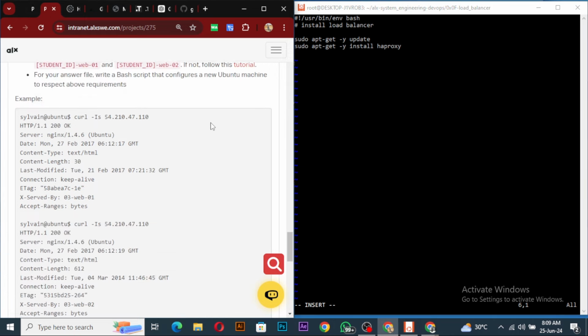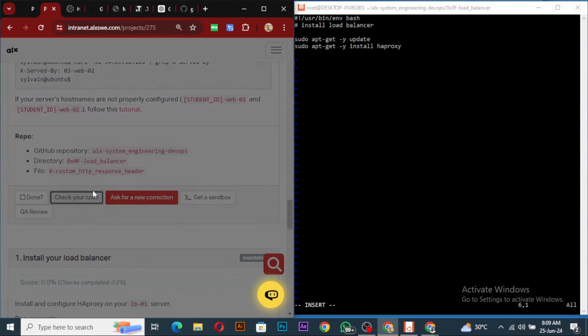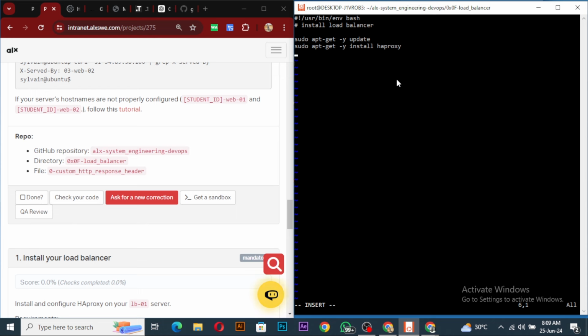So let me see if this one worked yet. No, still loading. So it takes time actually. So let's go to the next one. Since we've done that and installed it, the next thing is to configure HAProxy.